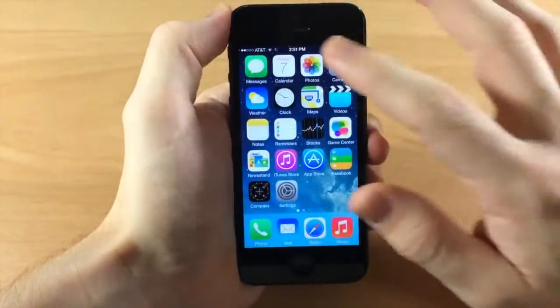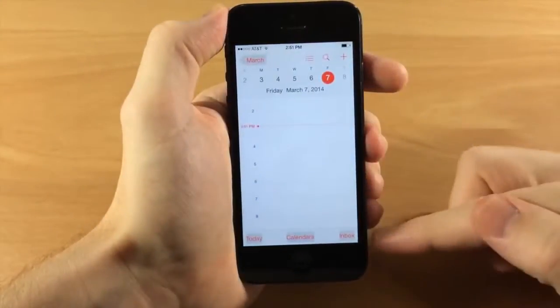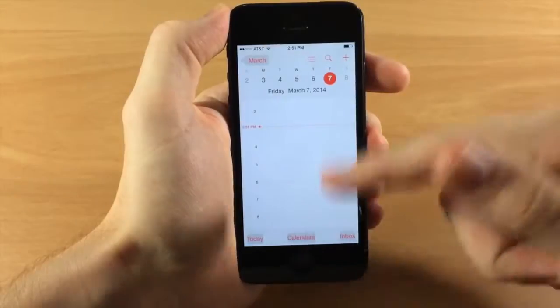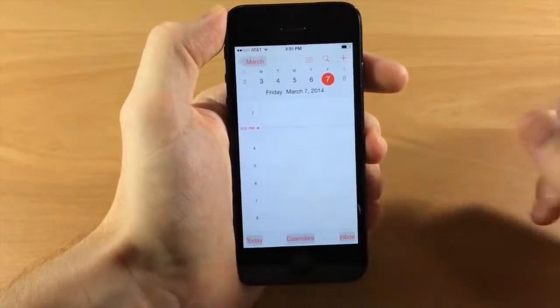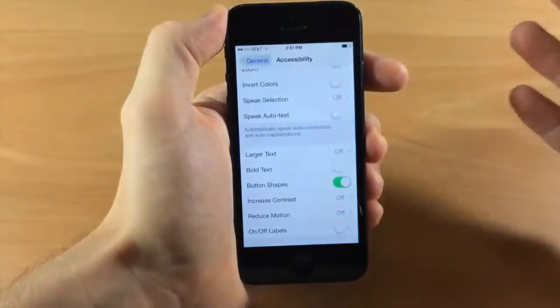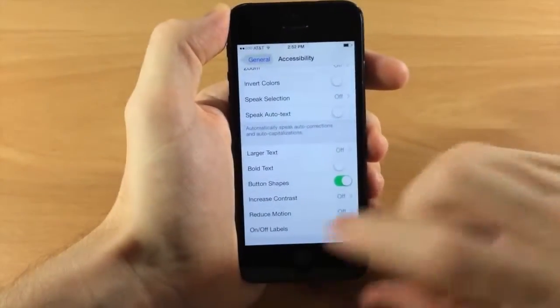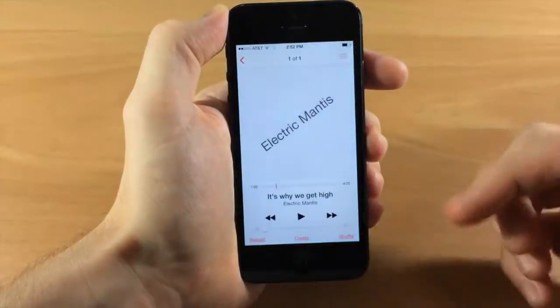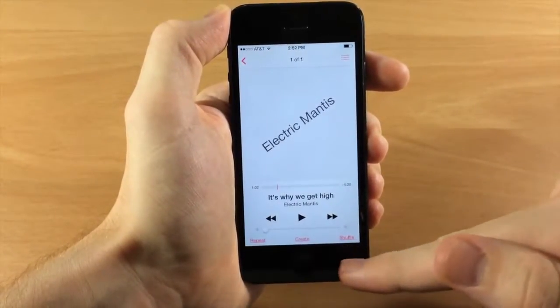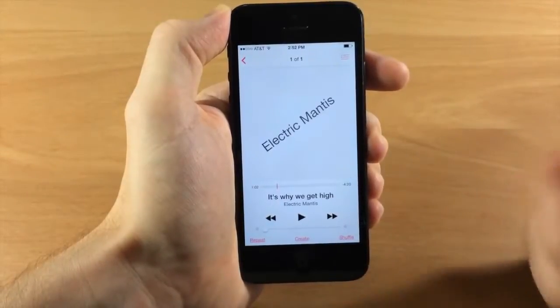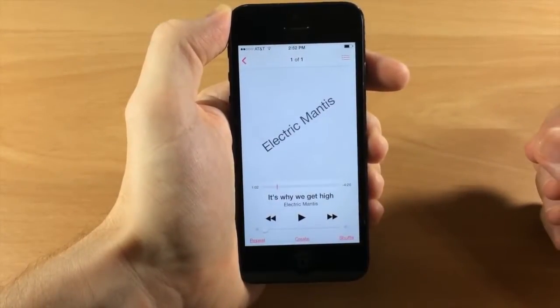So you can see right here, if we jump into the calendar app, that it's done so as well for the inbox, calendars, today, March. I mean, it basically just highlights it and makes it a little more visible for the user to know that that is actually a button. You also notice if we jump into the music app here with those button shapes on, that they highlight these repeat, create, and shuffle with underlining. So those are a little easier to determine.